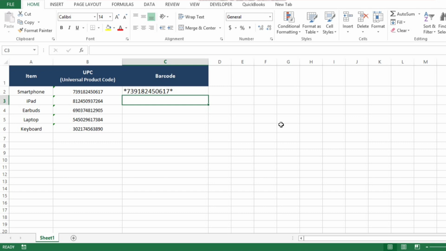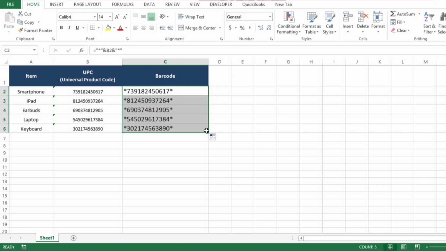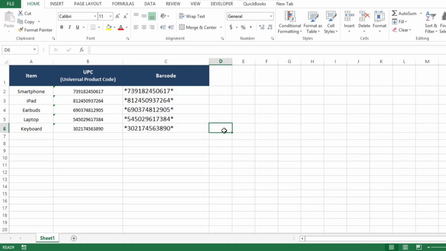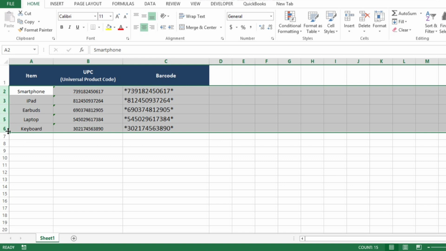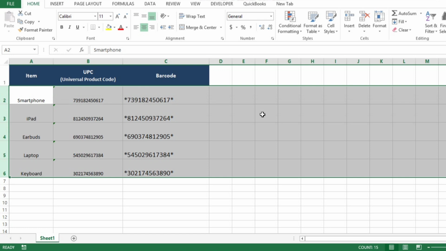Once the formula works for one row, drag it down using autofill like this. This instantly applies the same logic to every item, saving time and keeping everything consistent. At this stage, the values still look like text. So first, I will select these rows and increase the row height like this.